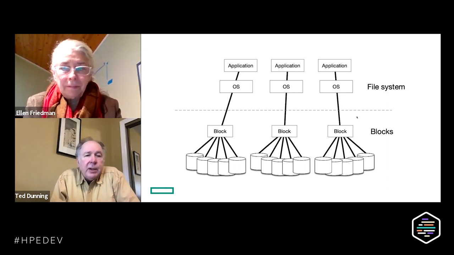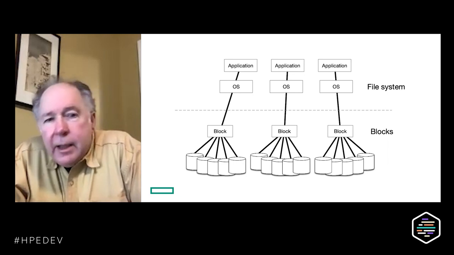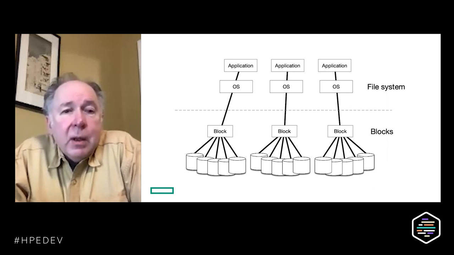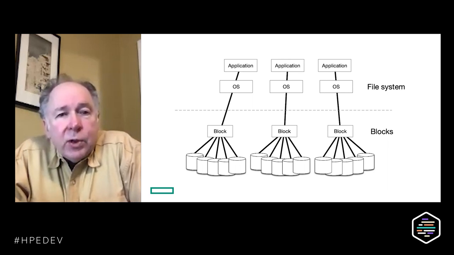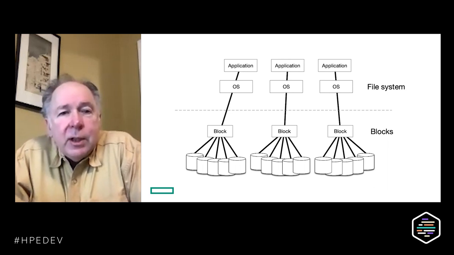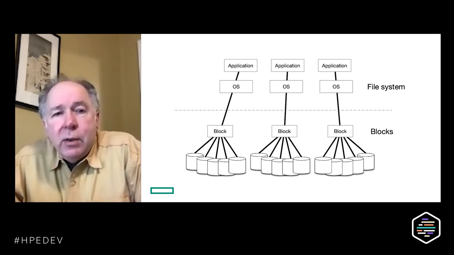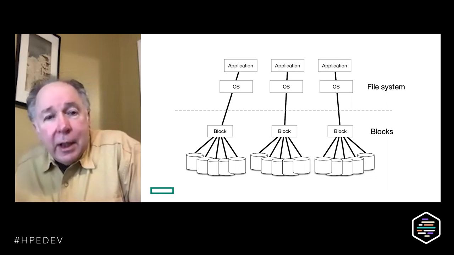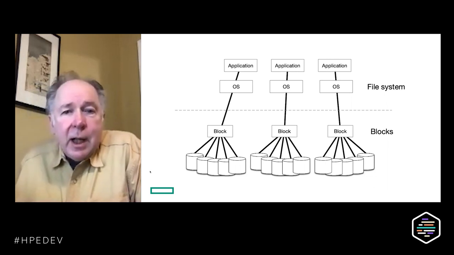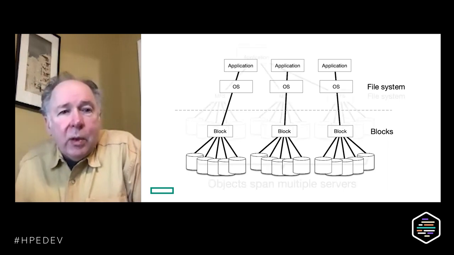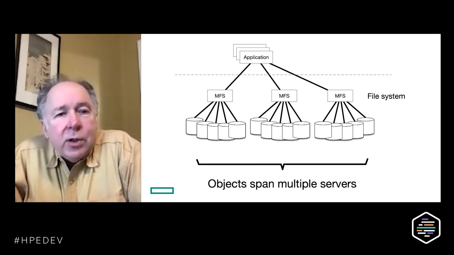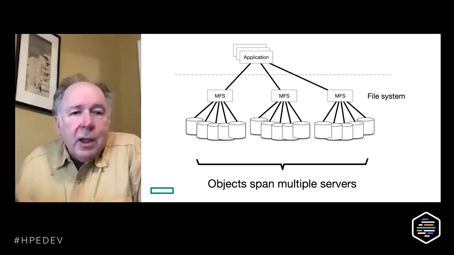Traditionally, systems in business are built using block storage — a bunch of disks fashioned as a shared resource, using direct-attached storage, the Linux Volume Manager, or something like a NimbleBox to create a virtual block device. Each machine has its own operating system and file system, and objects don't span machines. What we're talking about today, diagrammatically, is pretty simple: raising that abstraction barrier of the file system up one level — making the file system fully distributed. That allows us to hide the location of computation and hide the location of data.